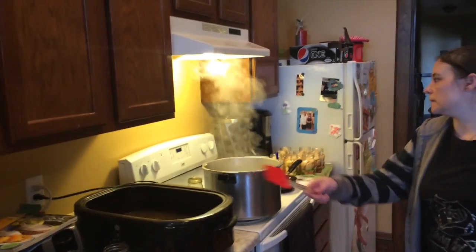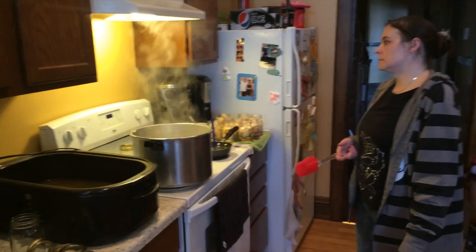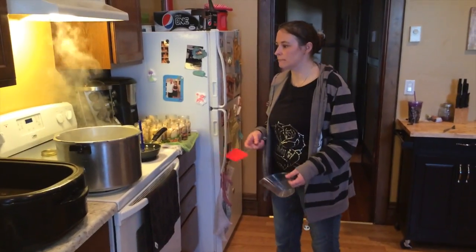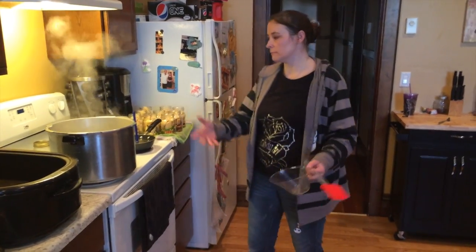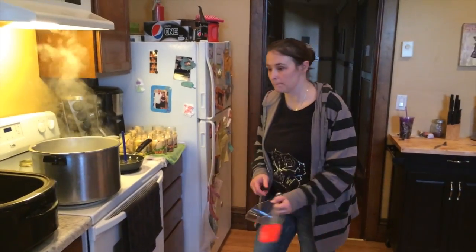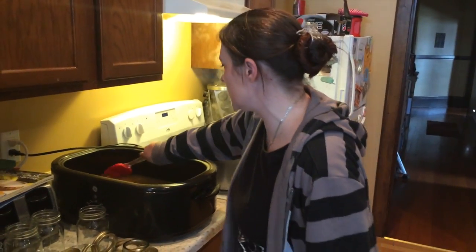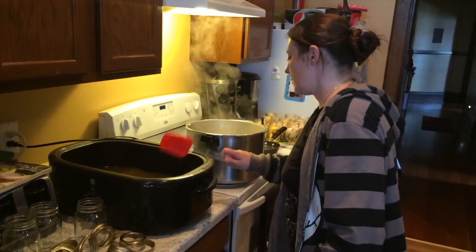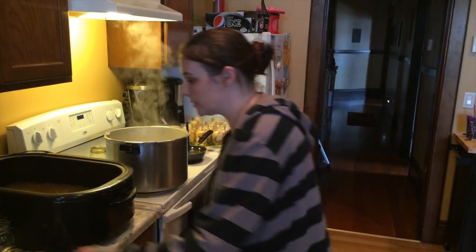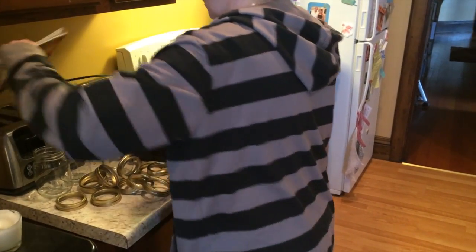But, see, I took a girl swimming. We got home at about 4, and I had already had the roast cooked, so I'd say maybe half an hour. In the time it takes for this to start boiling, you can get everything else set up. It can all go pretty quick and easy if you're organized and know what you need to do. And I like to have everything ready beforehand, so I'm not running around doing weird things. Here's all my rims, so let's see. Let me double check how much head space.